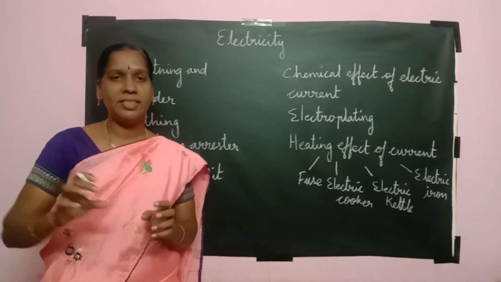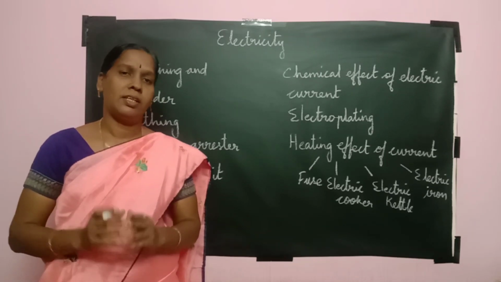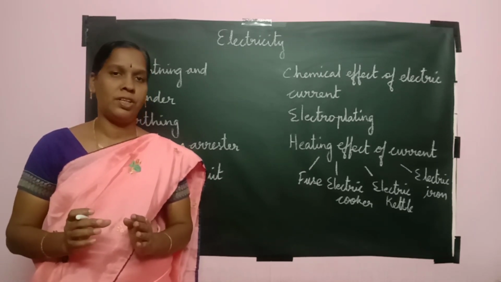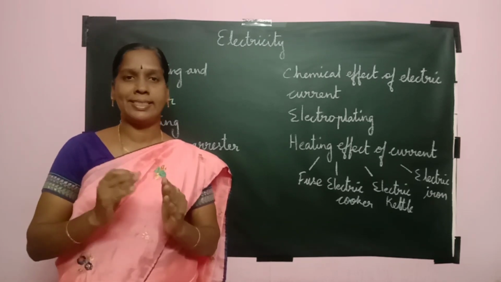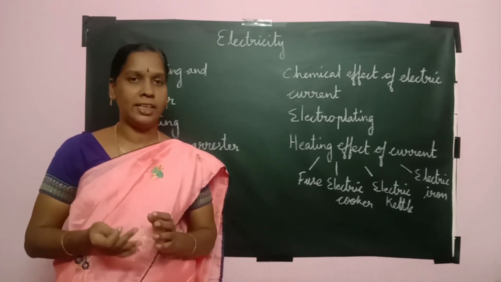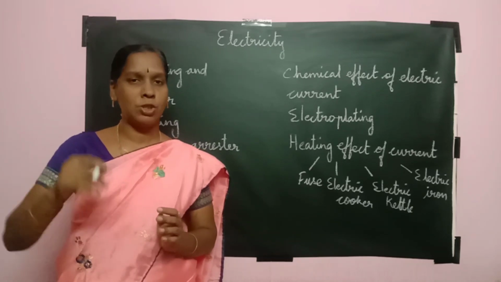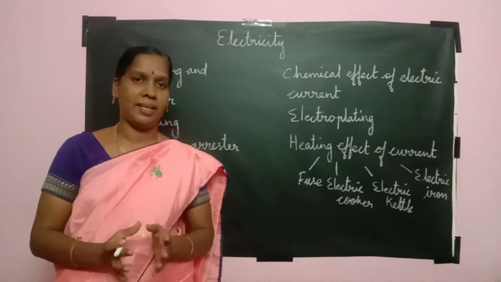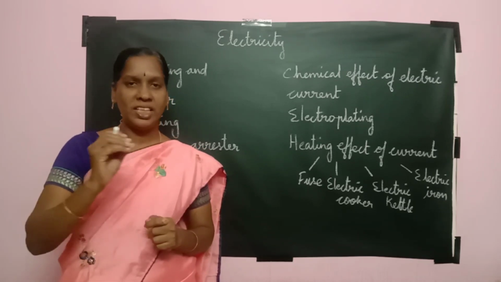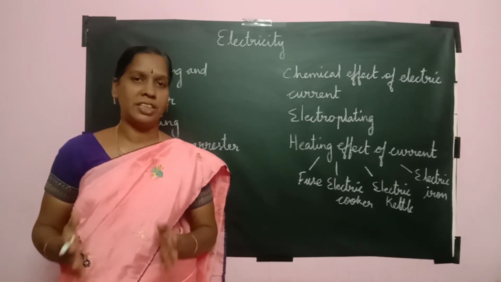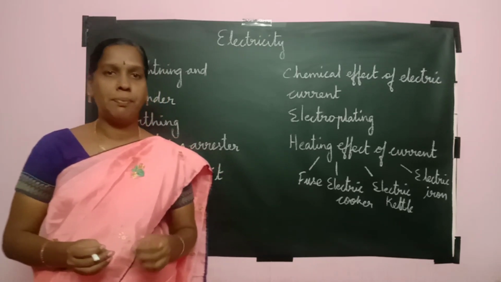If these appliances are connected with the earth wire safely, then if any insulation of the live wire gets damaged or heated, the current is made to pass over the entire appliance. During that time, if the metallic wire of the earth wire is connected properly, we won't get the shock. So that is said to be earthing.